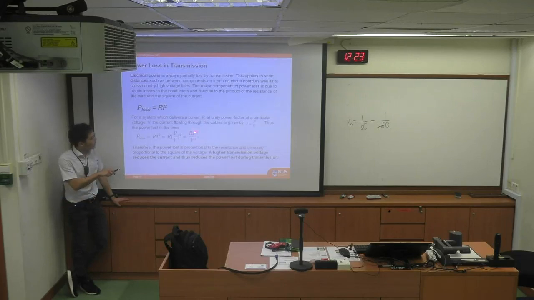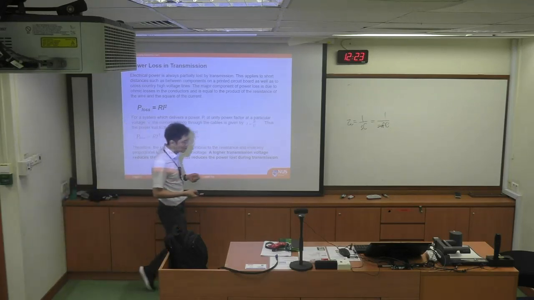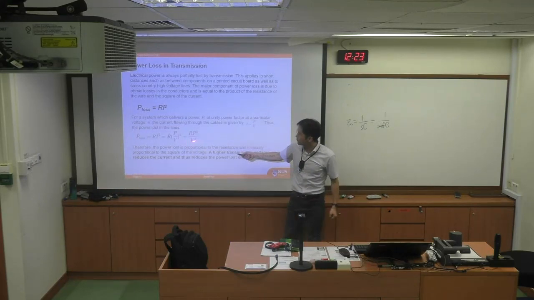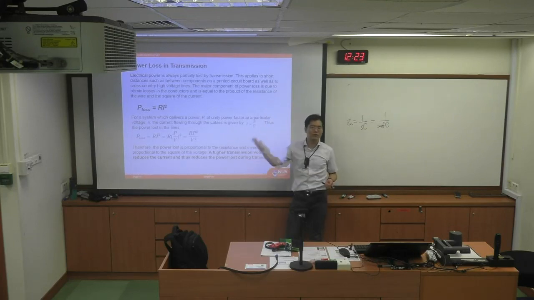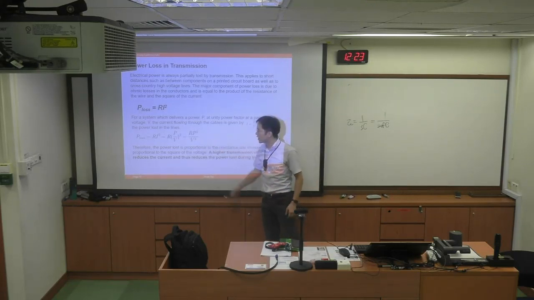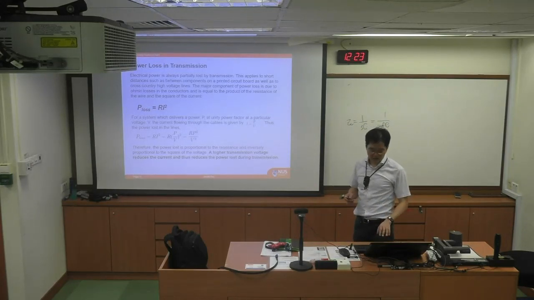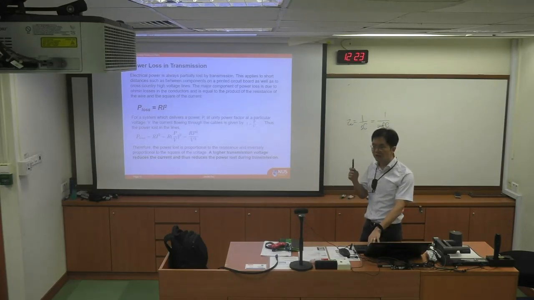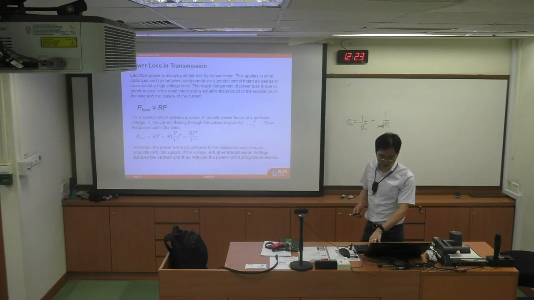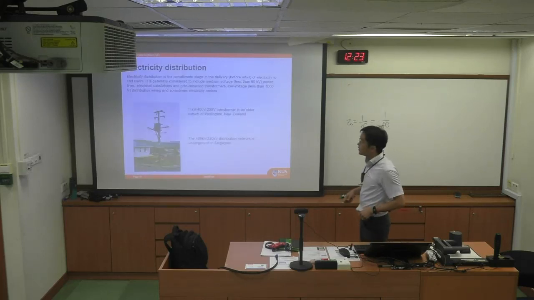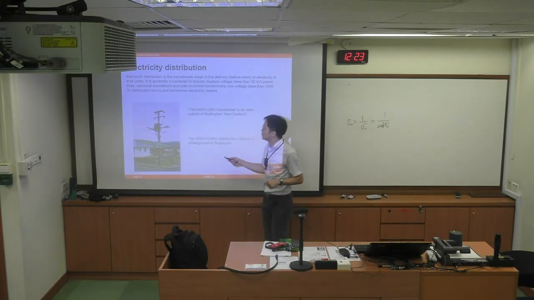And if you have the finite power that is generated from the power plant, you can easily see that if you increase the voltage, then the loss during the power transmission line will decrease as well. That's why when you distribute the power from the power plant to your local area, you always elevate the voltage. And during that process, voltage in AC is much easier to elevate and decrease than that of DC. All right? And distribution, this is what I call the electricity distribution.